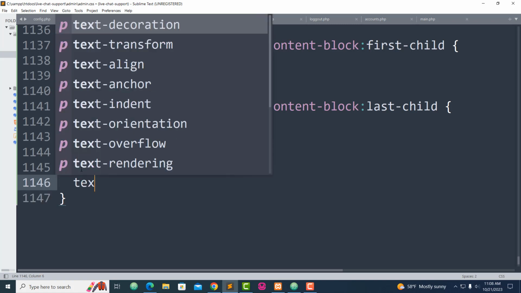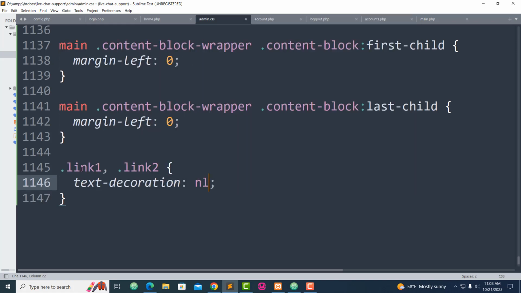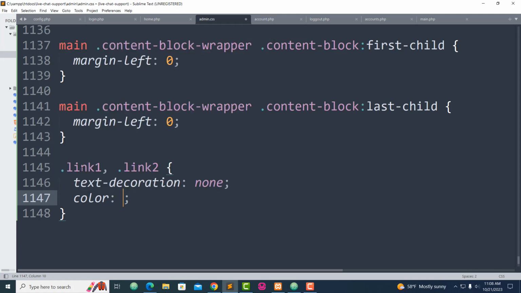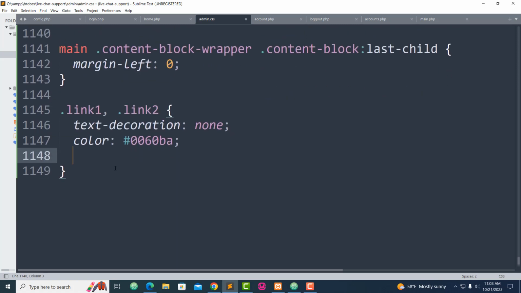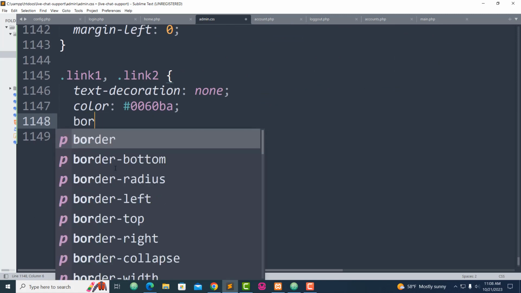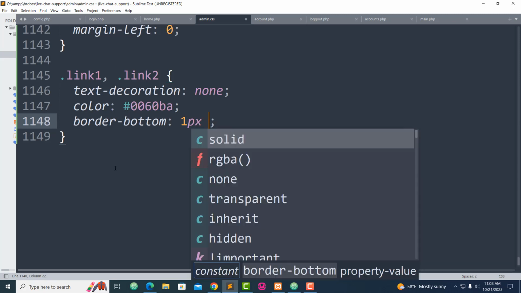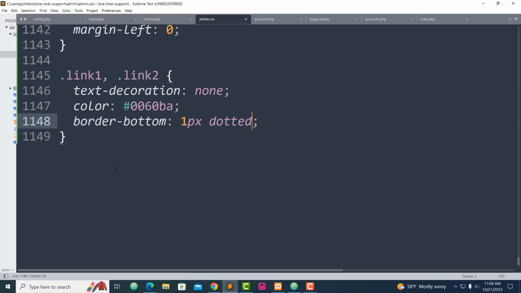All right, so text question on. Okay. We have to put a dotted line.